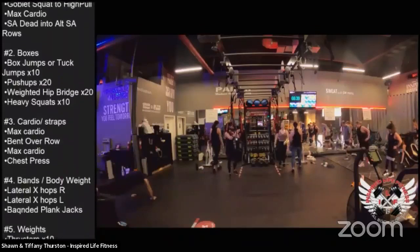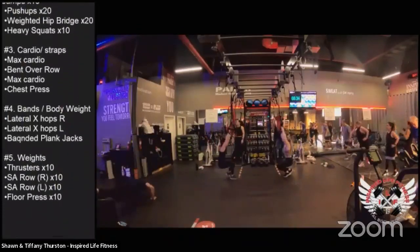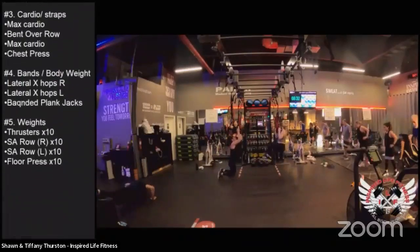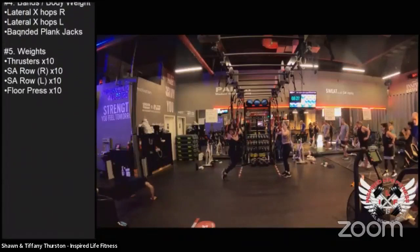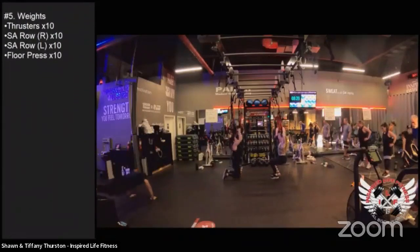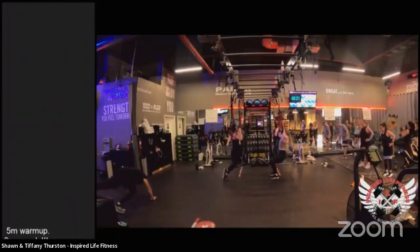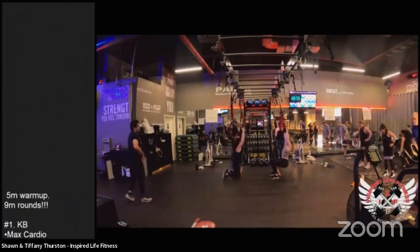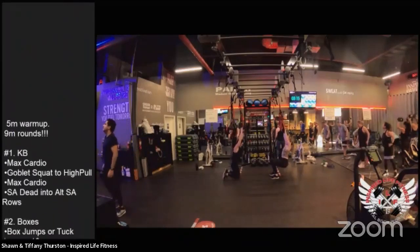So remember, it's goblet squat. Drop it down, upright row, back into that goblet squat. And then when you get to the second one, it's deadlift, down, set, single arm row, switch sides. Deadlift, set, single arm row. Okay? Where are you at, dear? So push up. You can go either, oh yeah, where are you at now?